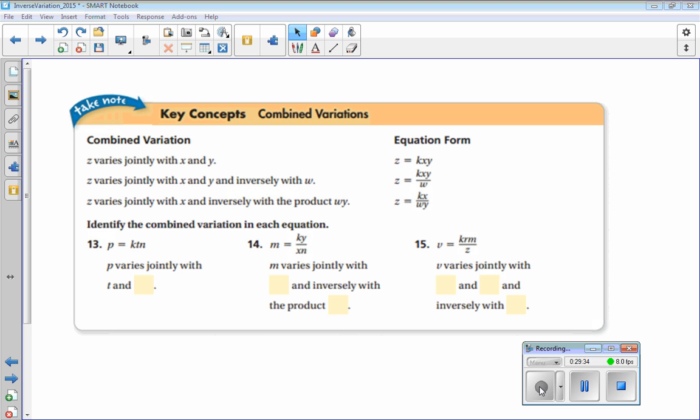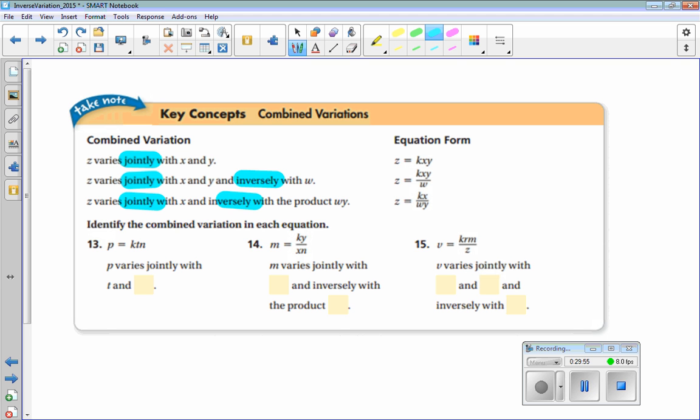You have written this down already, or should have, and Nate, you will and show it to me for a late grade, right? Same with you, Trent, right? Okay. So notice it says Z varies jointly. Now, keyword I'm going to highlight, and you should probably circle in your own notes the keywords as well. Jointly, jointly inversely, jointly inversely. Okay? So you need to think about those as being keywords.